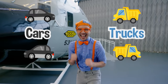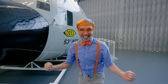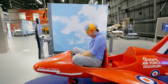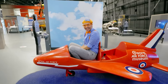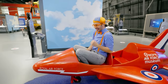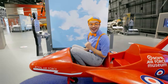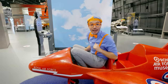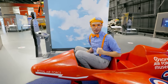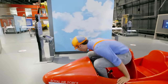What? Wow, these jets are so cool. We should keep exploring. Come on. Whoa, Mach 2. Yeah. It's so much fun riding in the cockpit of a plane. But this plane looks a little small. Hey, why don't you and I try to find a real cockpit? Whoa, and a really big plane.